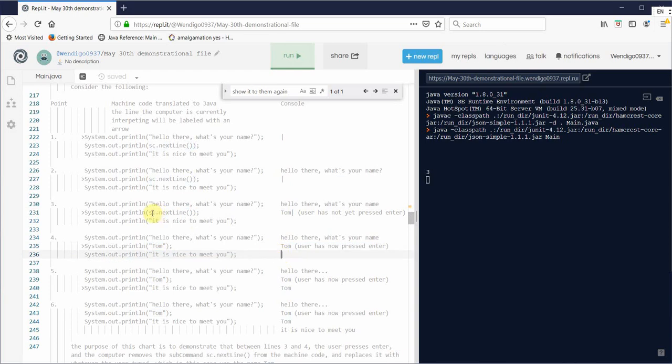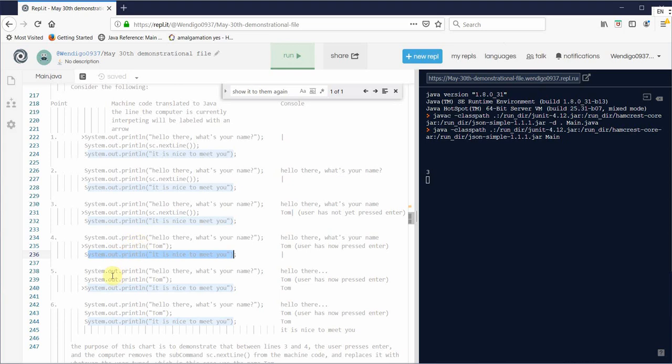If you run the program again, it will still behave as if sc.nextLine were here. But for the current run, for the current line, while the computer is looking at this line, it will be replaced. So now the computer just behaves as if the string Tom were there to begin with. And then it will print out at the next stage.